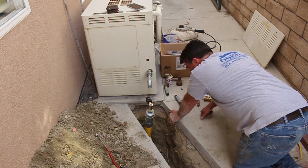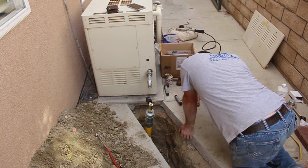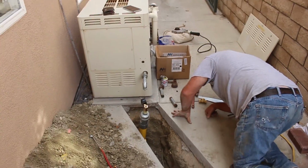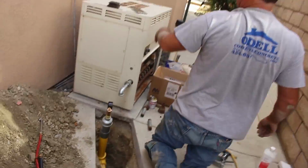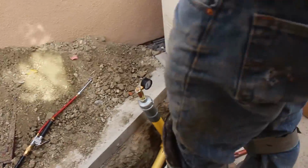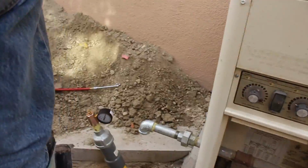You can always get the bubbles that kids like to blow, the little bubbler things. You can pour that over all your fittings, and if you get bubbles coming off your pipe, it's leaking at that point also.